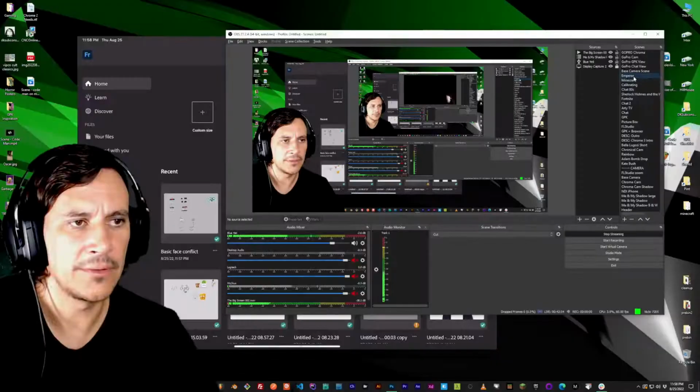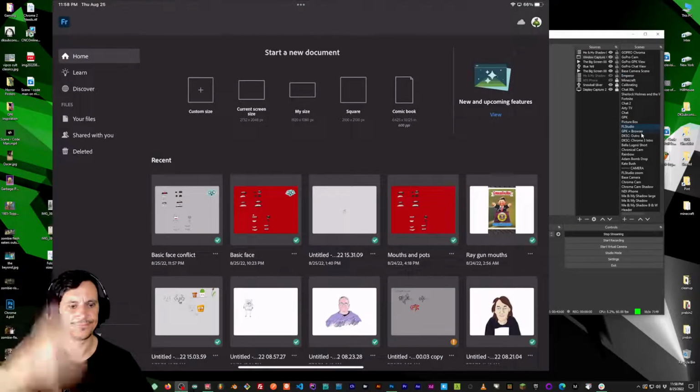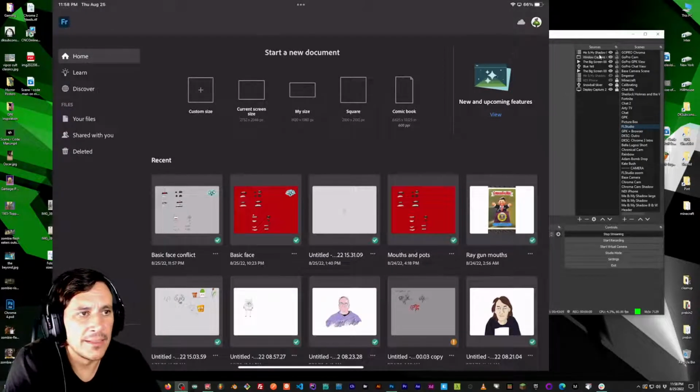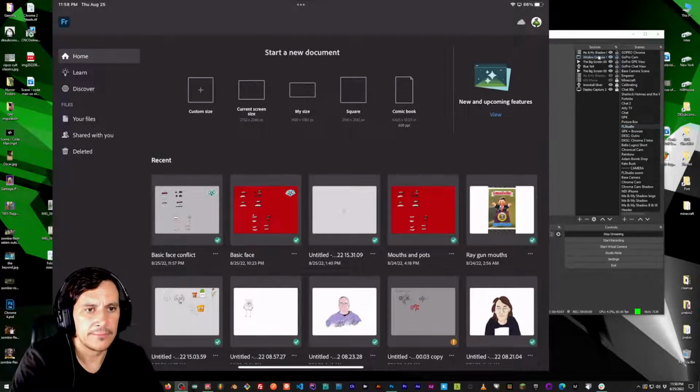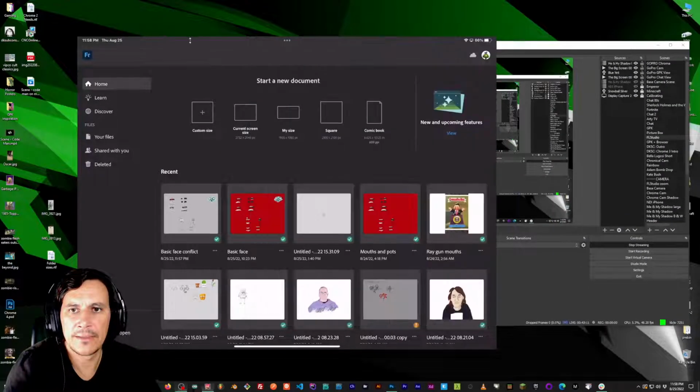Where's just my normal desktop? Why am I so big in the corner? It's FL Studio. Oh, it's that one there. I've got the button right there. I'll delete this. And then I'll move this out of the way. And we've got Photoshop open.